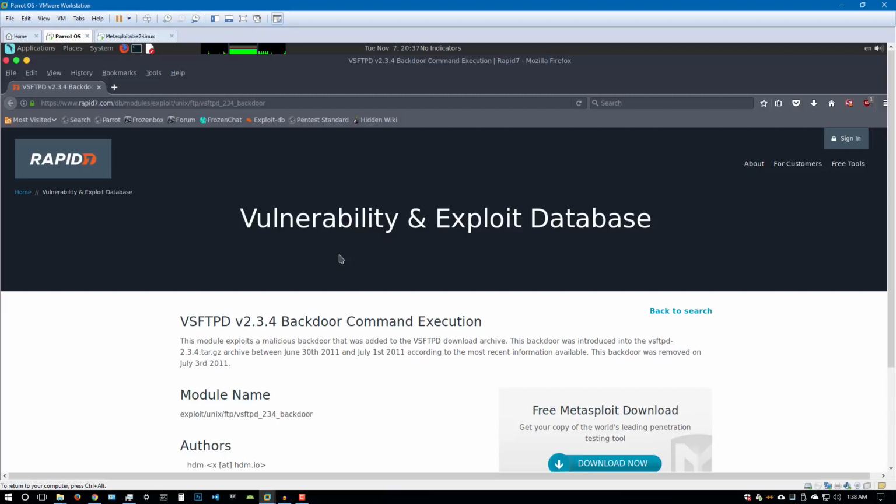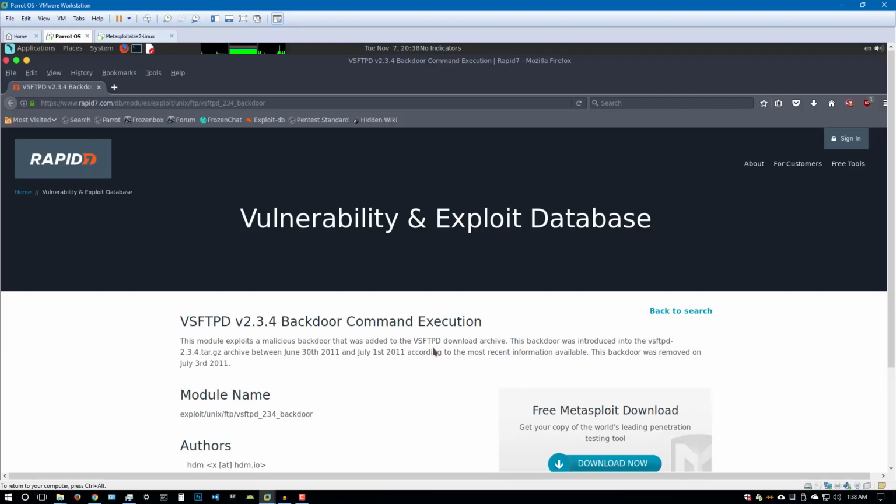Many people like to search on Exploit DB, or the Exploit Database, because that's where you'd find most of the exploits. I found the exploit on rapid7.com. Now Rapid7 is the company that develops Metasploit, and they have an exploit for this service, which is vsftpd, the FTP service, for the specific version 2.3.4. The exploit is a backdoor command execution, which allows commands to be executed a bit like what you would have in a reverse shell.